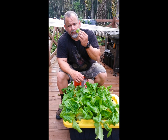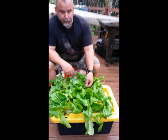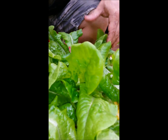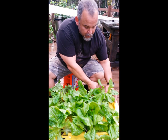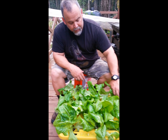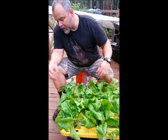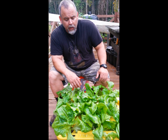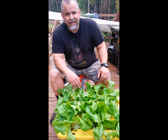You taste the fresh lettuce — it tastes like lettuce, but really good lettuce. You've got some of the more sturdy leaves coming up right here. This is 21 days from when we brought home those scraggly little runts from Home Depot and put them in the hydroponic solution. Another week and we'll fix ourselves a big salad.